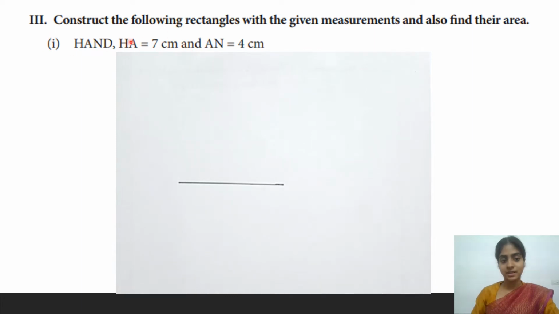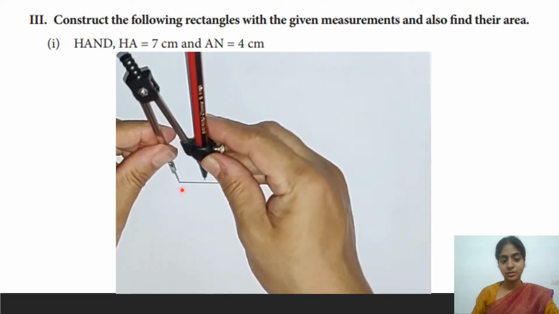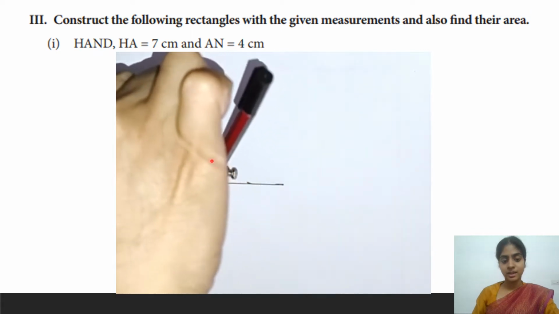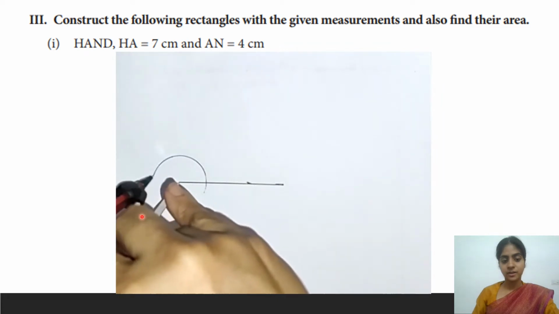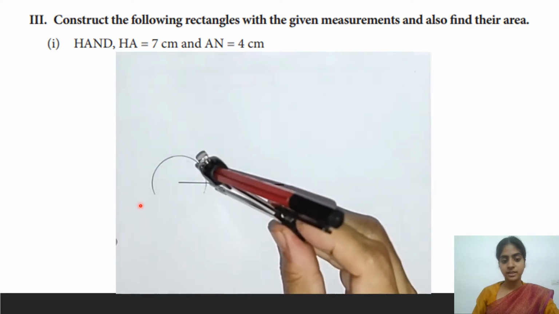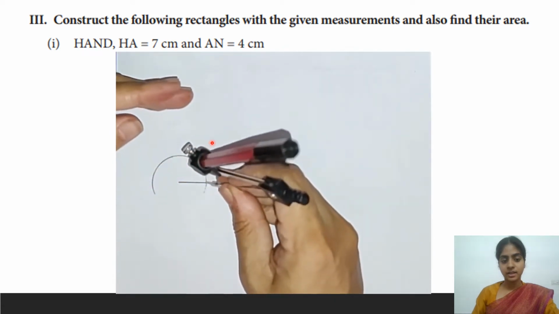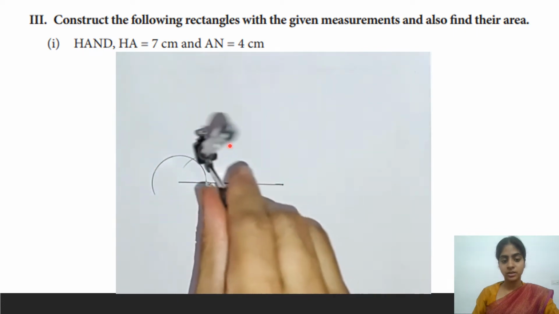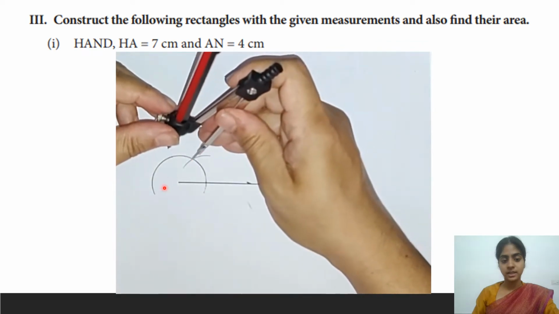Once 7 centimeter is drawn, we draw a half circle. So we take the compass, we make sure to point it at the right point at the end and then make a half circle. Once you finish drawing the half circle, you take 60 degree. Don't change the measurement, lock the compass and then mark 120 degree.